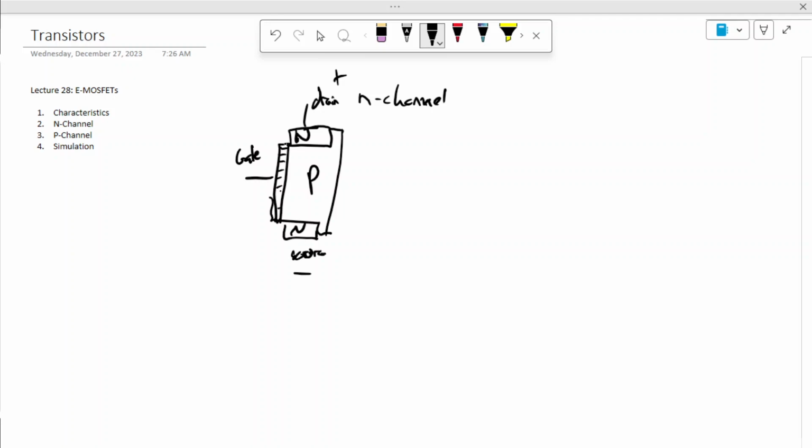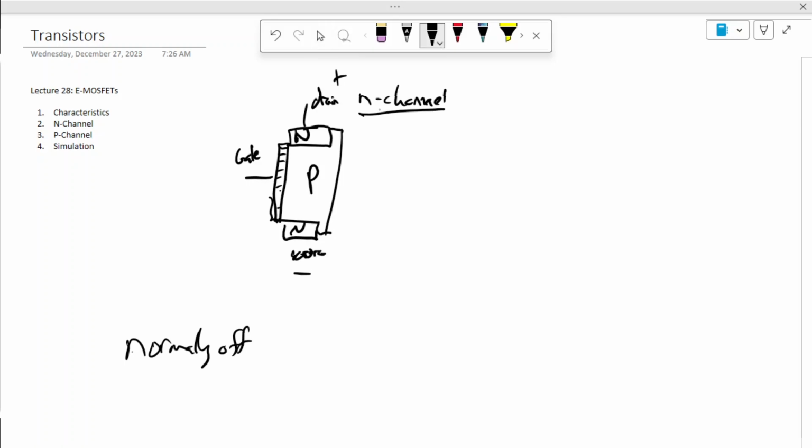So the first thing to understand in an E MOSFET is it's going to be normally off. Unlike a JFET or a depletion mode MOSFET, there won't be a normal, I'm trying to say this carefully because this is not totally correct, but basically, the gate isn't existing to stop the flow of electricity.